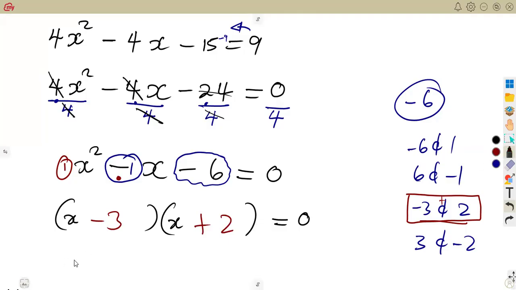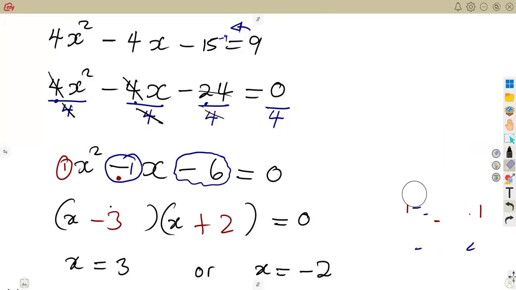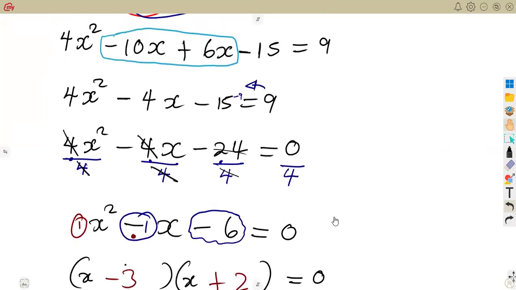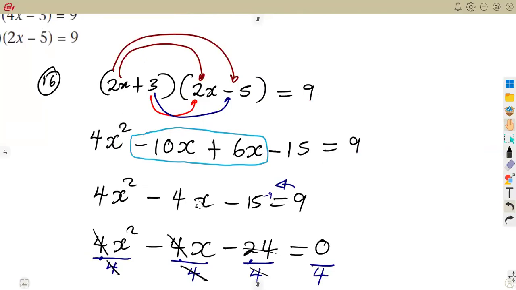So from each bracket, we equate it to 0. x minus 3 equals 0, so x is 3. x plus 2 equals 0, taking the 2 to the other side gives us a negative 2. So these are the possible solutions of x: x can be equal to 3 or x can be equal to minus 2. But the factorization had to happen after expanding brackets and collecting the terms to formulate the basic of our quadratic equation, ax squared plus bx plus c is equal to 0. This is what you need first. Then you consider your factorization after that.